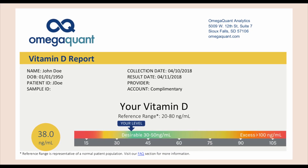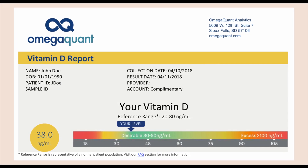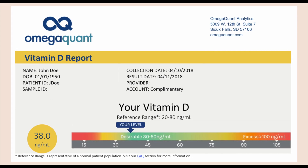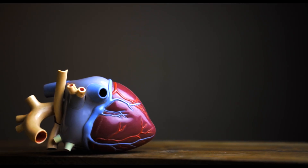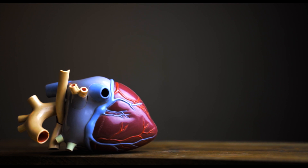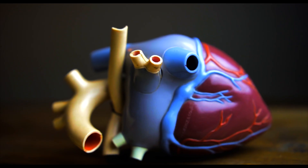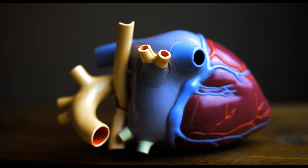When you get above about 150 nanograms per mil, you can start to see calcification in your body outside of your bones. Calcification is what makes your bones hard, and you want your bones to be hard — and everything else to not be hard. This is something we see in heart disease. When our blood vessels start to get calcified, they aren't flexible, they can't handle blood flow very well, and they don't function well. Too-high vitamin D can cause your organs and tissues to get calcium in them and become hard, and they can't function.